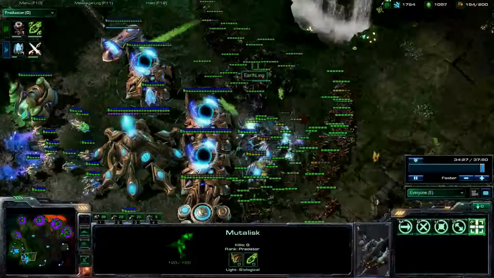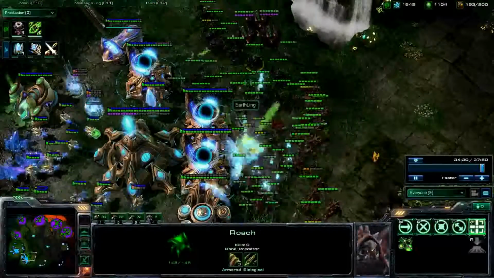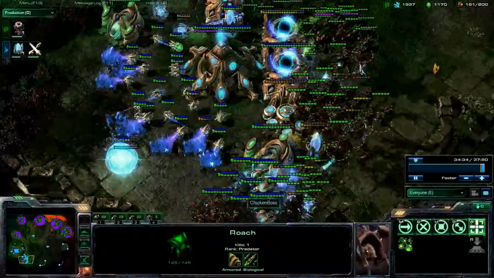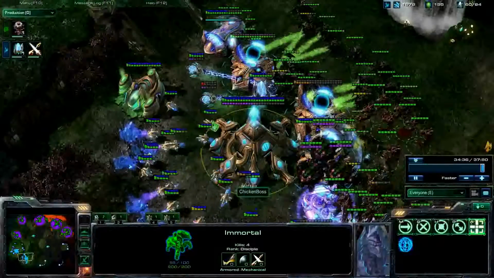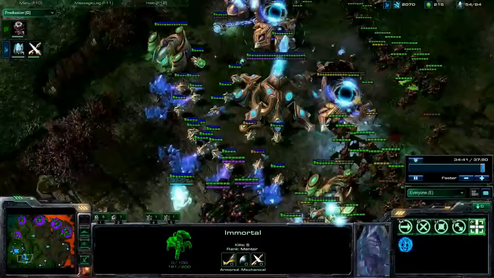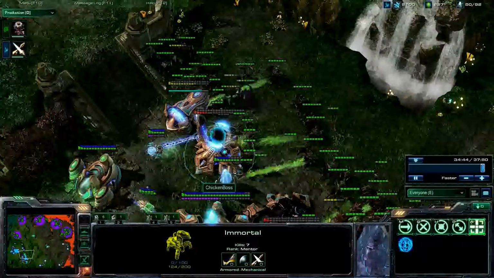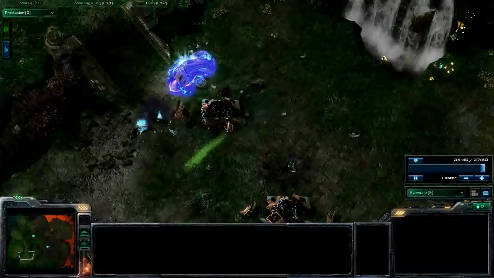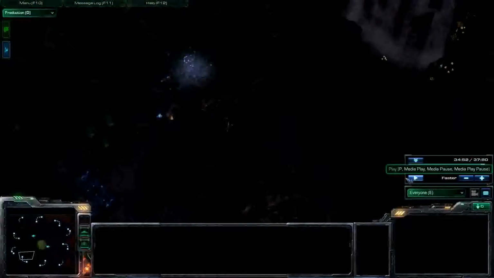Now we do see the huge attack coming in right now, the Roaches, the Overseers, everything. It's just overwhelming the Protoss force. And even with the Immortals, nothing can really stop this at all. And we do see just every unit getting eaten up by this composition. And I believe that's going to be it for this one. And yes, we do see that's going to be it. And that's going to be game over.